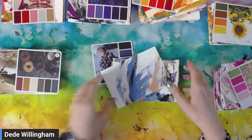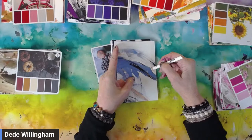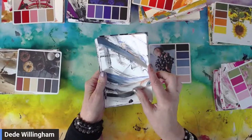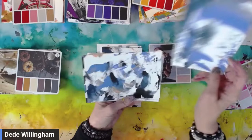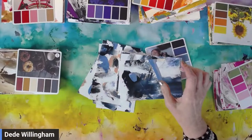Close up and see, everybody sees something different. Look, there's an alligator. Look, there's his little head. Here's his little eyes, right here, and another one over there. Look, it's a little alligator. And you can doodle on it and play with it, or again, you could just use this as a background and paint things out, add your collage bits in. Turn them all different ways, or just use them to spark your imagination, whether you actually use them or not. You could turn them, play with them. See what I mean?